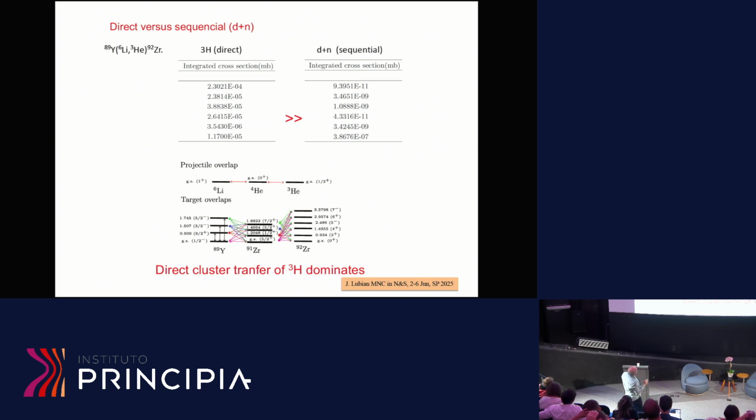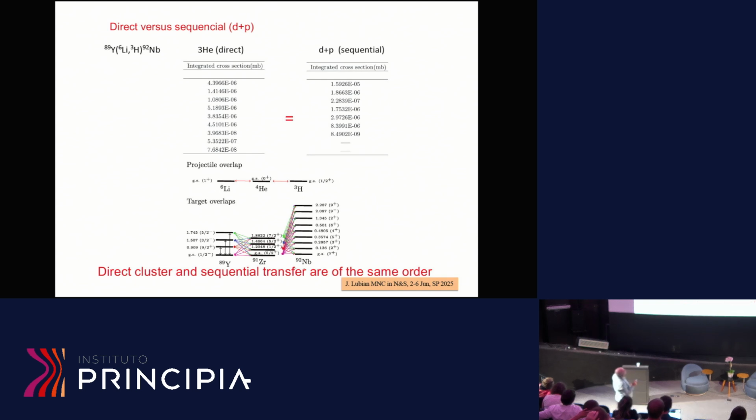So we see that the cross-section derived with the direct helium triton transfer is much larger than the sequential one in this kind of transfer. But when we look at the helium-3 transfer, we see that they are about the same. And the reason for that is the structure. When you look directly at which shells you are transferring, you will see that the spectroscopic amplitudes are completely different, and you get this kind of result. So the direct and the cluster sequential transfer are of the same order in the case of this reaction, and in the other one it is completely different.